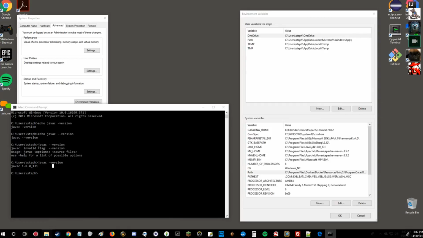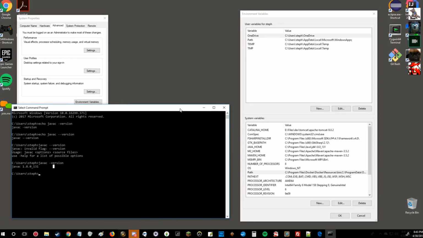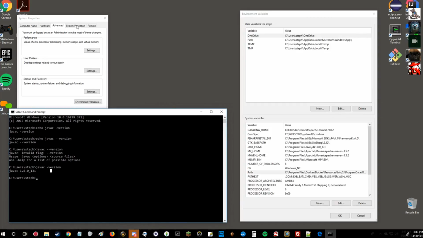And I'll type out the command here. Okay, yeah, mine's giving me, it's not recognized as an internal or external command. Okay. Anybody else have any issues?